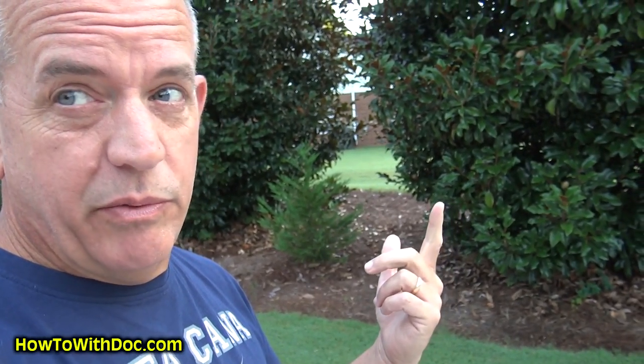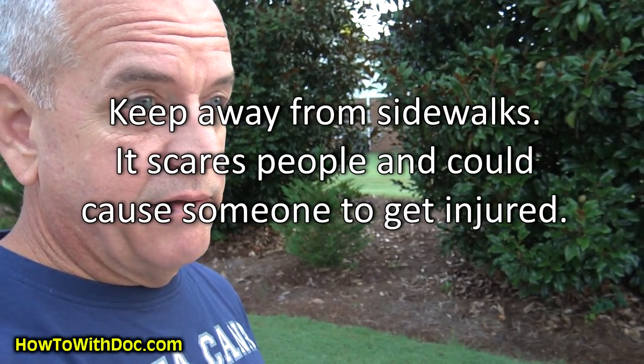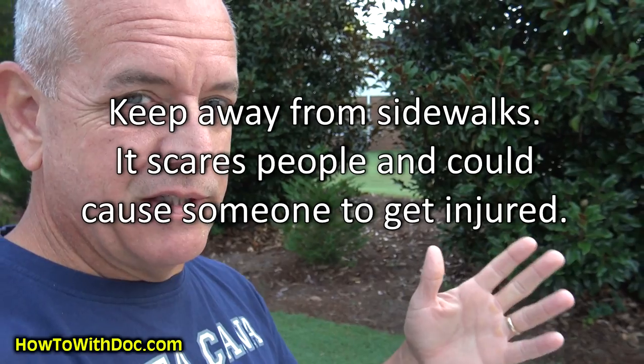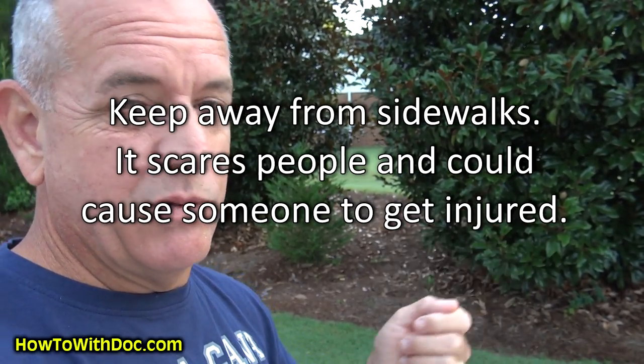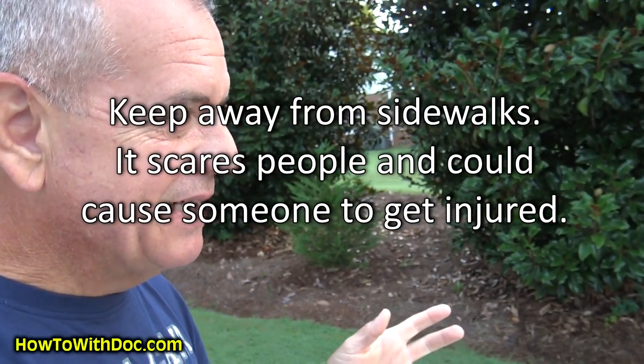And like I said, it's a great product. I love this thing. You can use it for deer. You can use it for dogs. If you got dogs pooing in your yard, you can use it for that. Just a great little thing. Just be careful not to set it near the sidewalk where someone's walking their dog and it sprays that person as well too. That wouldn't be nice.